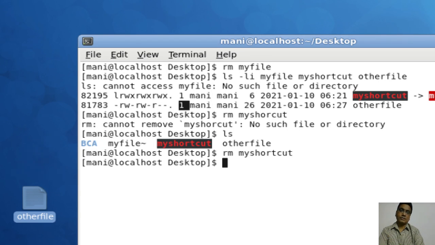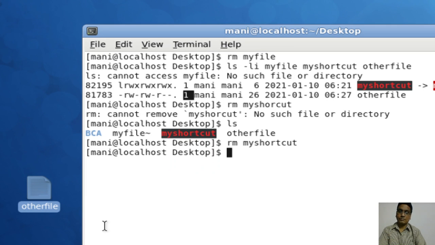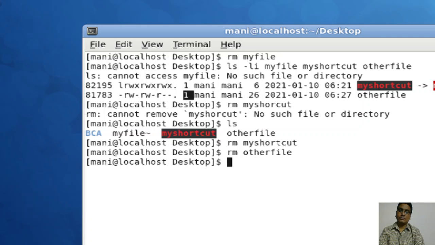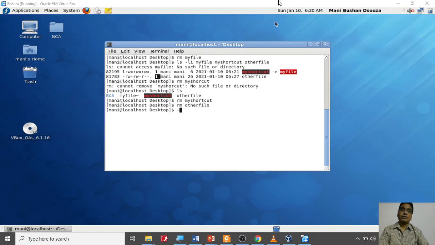Okay, it's been removed there, so I have removed it. Also, how do I remove the other file, like the ordinary file? How would I have removed it? I can remove the ordinary file called other file, so that will also be removed. So this is how we create the shortcut in Unix.